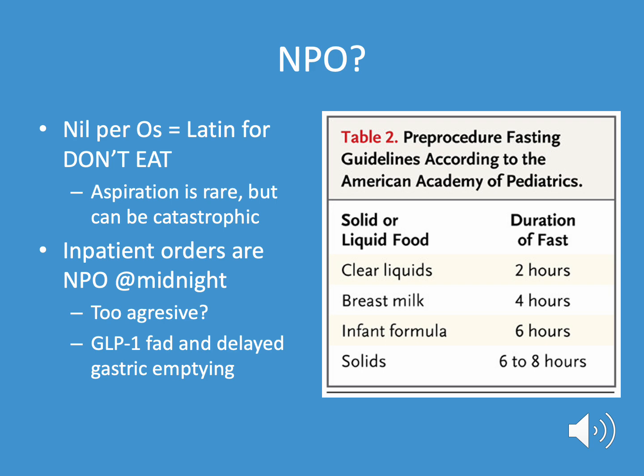When we give medications to induce anesthesia, we take away your airway reflexes. When you're awake, if something goes down and tickles your vocal cords or your trachea, you're going to cough involuntarily to avoid aspirating. Under anesthesia, though, that cough reflex is blunted or completely absent. So to decrease the risk, we typically have elective cases come in with an empty stomach.